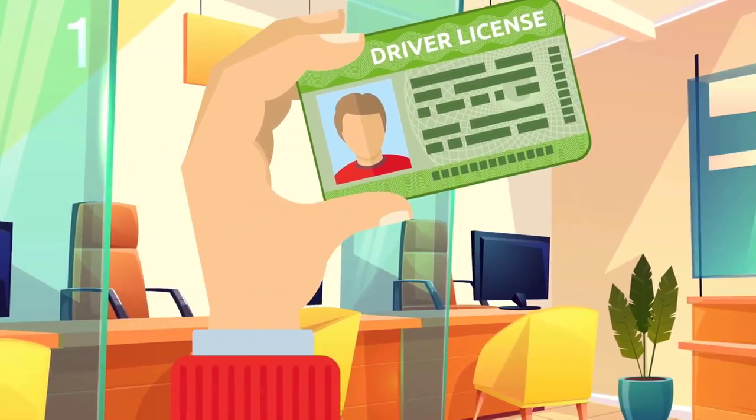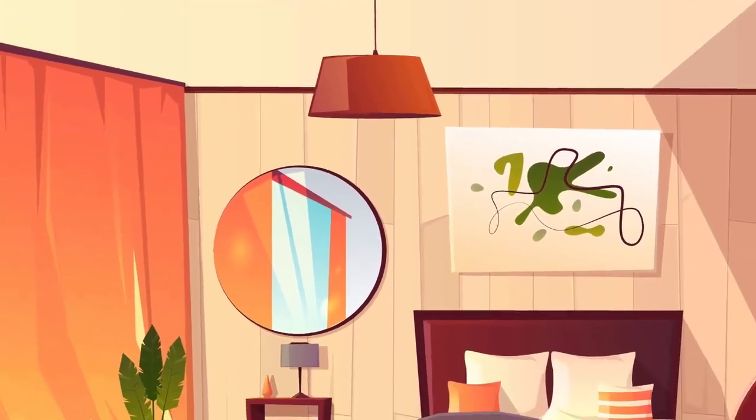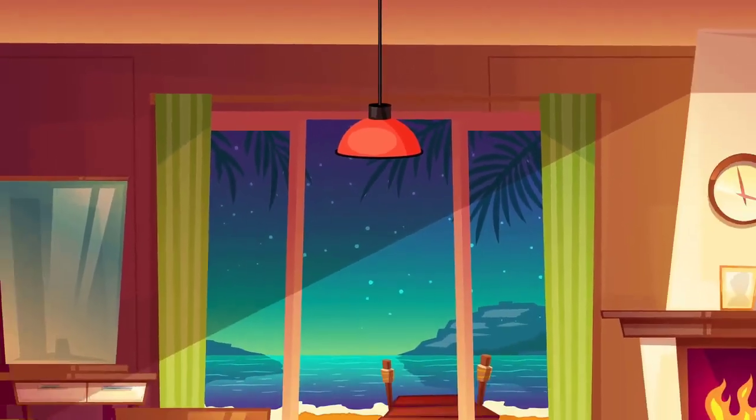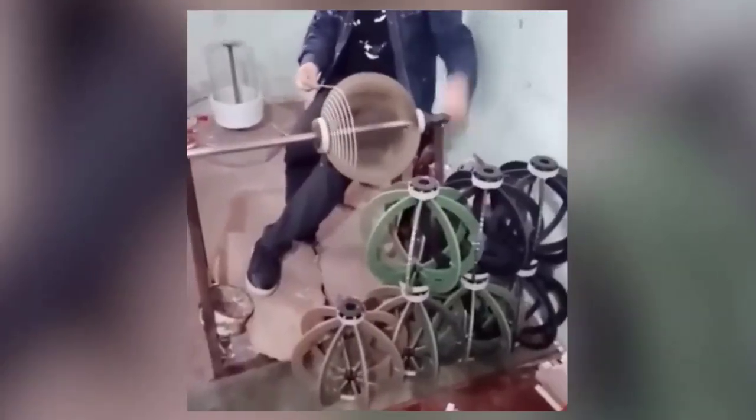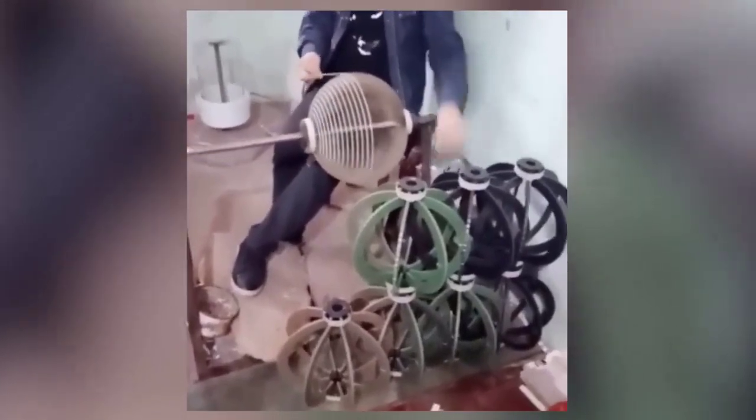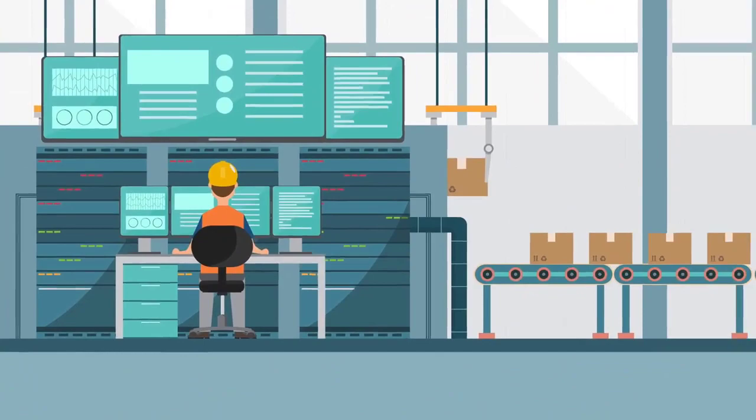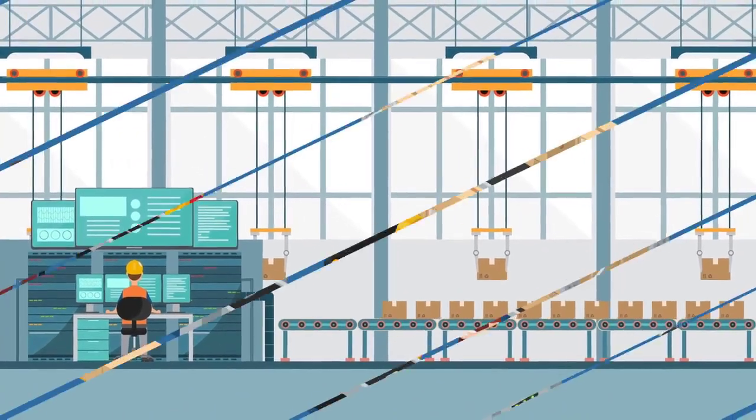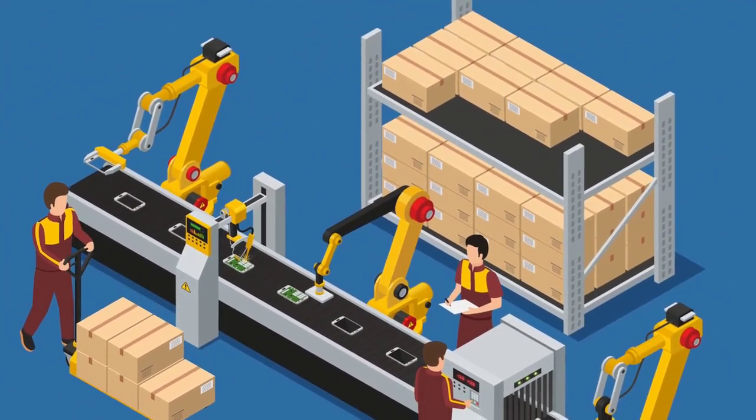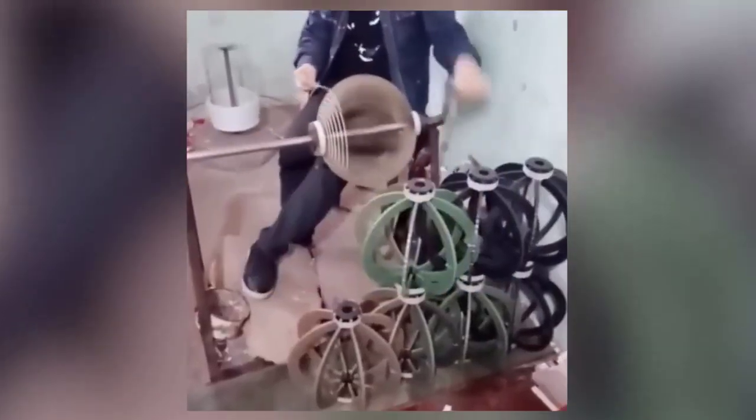Next up we have light shades. Have you ever wondered how those weaved circular lamps are made? Yeah, me either, but it's a pretty cool process to watch. As you can see, this woman has a very basic factory in China. All she has is one machine to rotate one metal bar. On that she places a wooden outline which makes a circular shape, and then she uses some kind of rope on a coil to wind it around the mold. That circular mold then makes a beautiful lampshade. It's funny - you assume all of these things are mass-produced by robots and machines in gigantic factories, and you never realize that actually lots of our products, including our phones for example, are handmade. All of those things we have in stores have to be put together by real people, and the people that do these things are amazingly skilled.